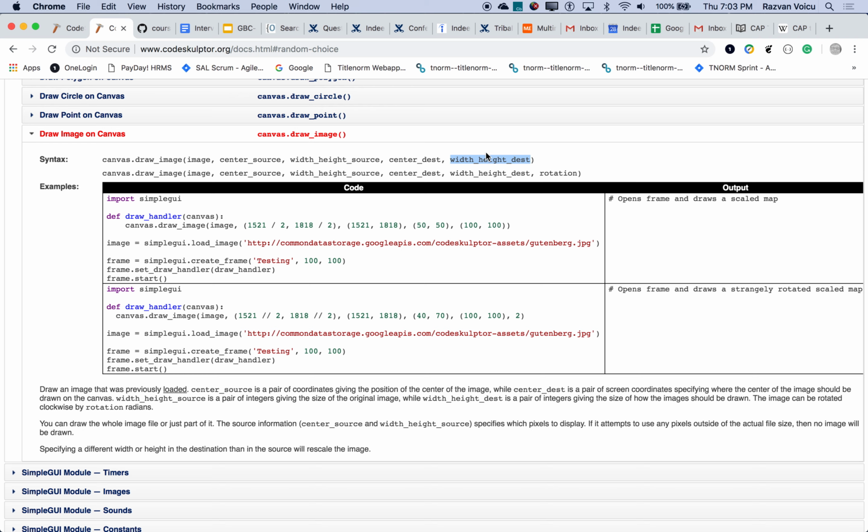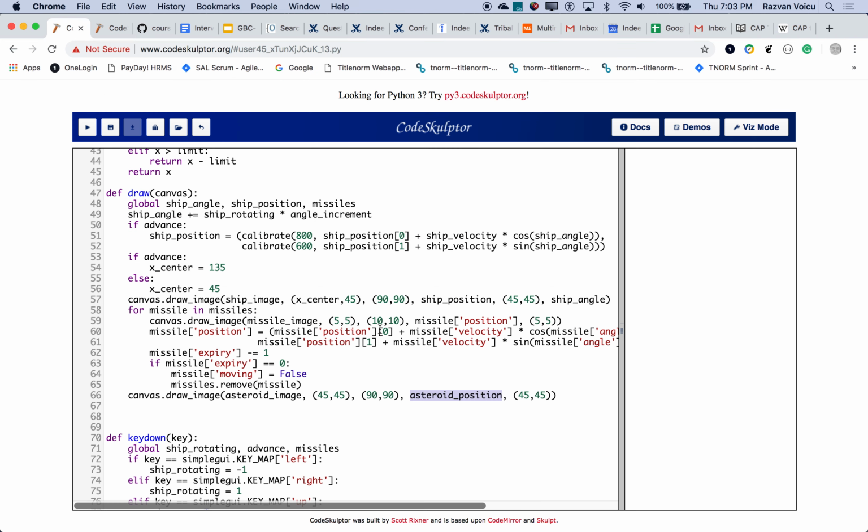And actually what we want is that this and this to be the same to allow a scaling of 1, which means that I'm essentially wrong, and this is a good catch. I should have 90 and 90 here. Okay, and then what's the next position, right? And the next position, we will get it exactly as from here, right? So I'm just going to say asteroid position.